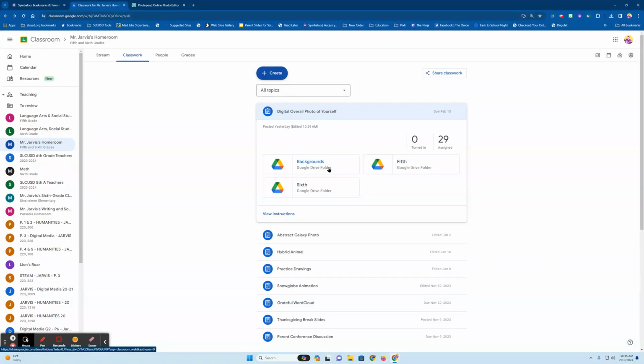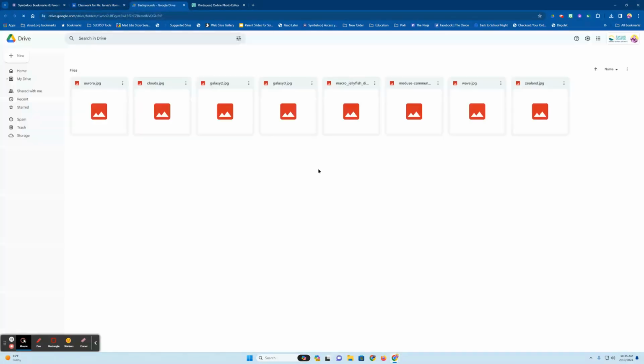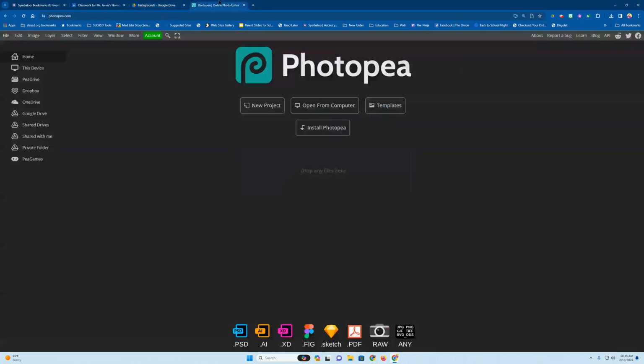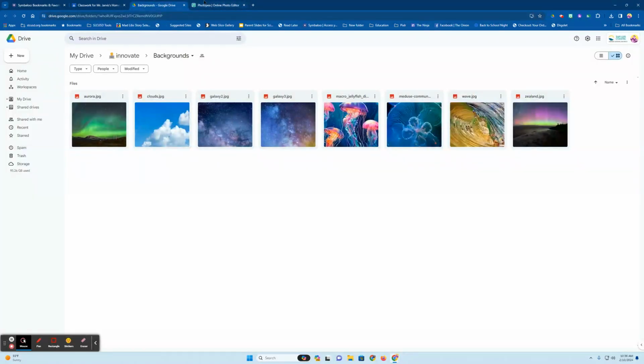Yourself. Just a couple of things. We have backgrounds here for you to choose from. You can download one of these. I'm finding that the standard pattern works best. Like this one might work well. The galaxy works really well. The aurora lights. If you're going to search your own, make sure you follow that technique I showed you and look for large images. Make sure the width is larger than 800 pixels, and I'll say more on that later. I'm not going to dwell on that right now.